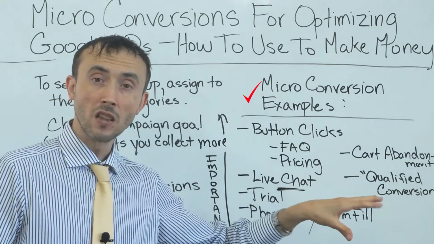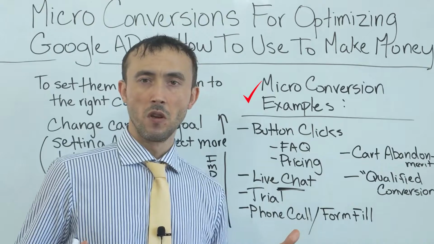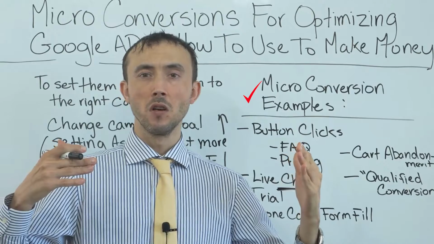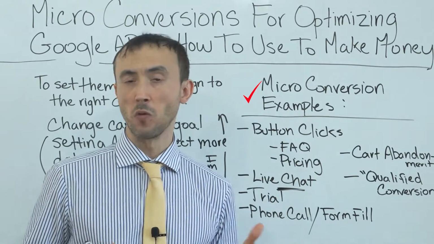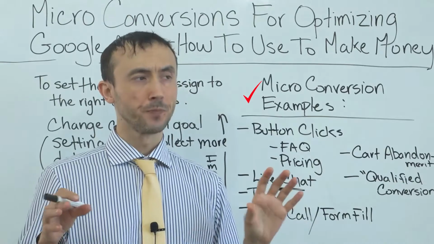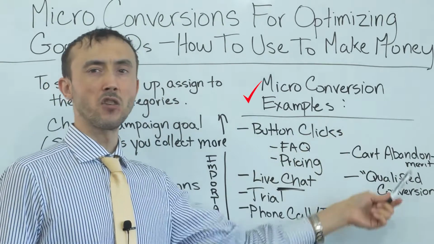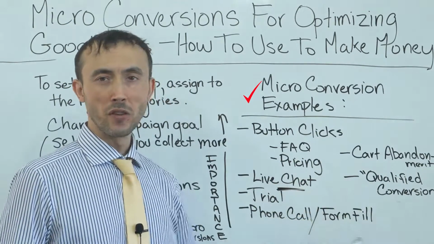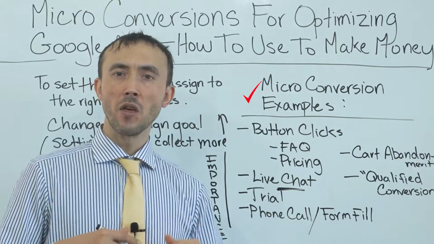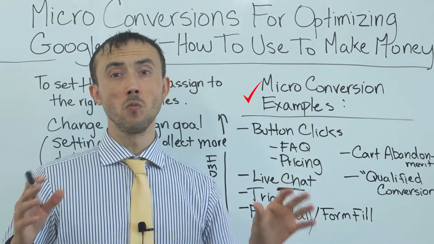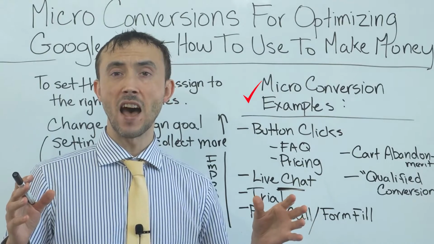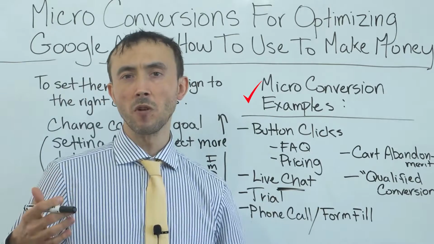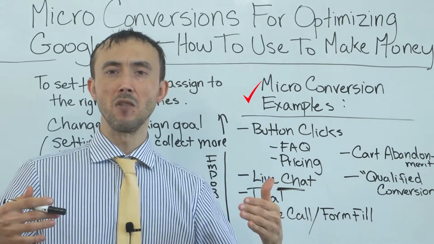And if you are like most people and you want to be able to hit profitability with your ads as quick as possible, because you only have so much money to invest in Google Ads before you run out of money, then you damn well want to spend some extra money up front. Yes, you don't like spending money on your setup, I know. But you set up all these micro conversions so that the algorithm that drives your ad results, which is more than half of your results, that is how smart the algorithm is at getting you the results that you want, has the maximum level of data to work from at any given time, so you get to profitability and break even as quickly as possible.